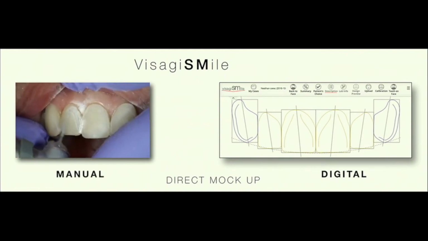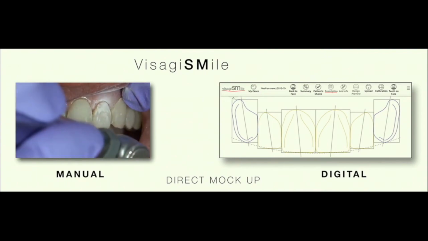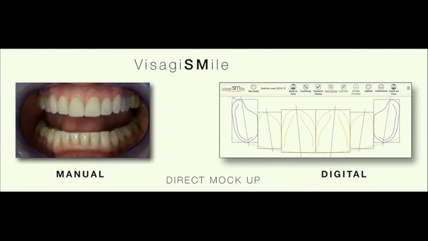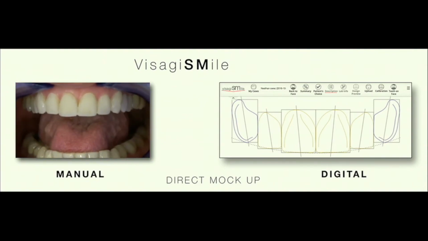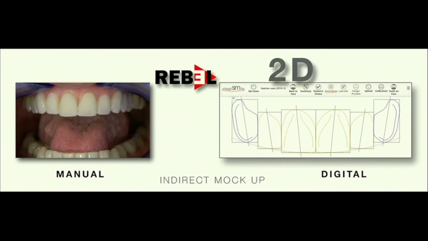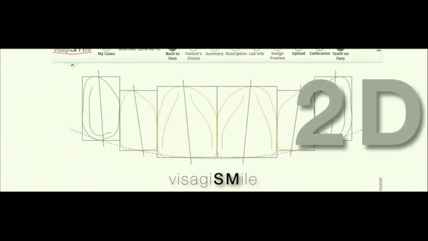And I know that not everybody feels comfortable delivering the mock-up manually the first day, because that's the first time the patient will see what you can deliver. And if it looks ugly, the patients will refuse the treatment. So with the Rebel, what we tried to achieve was to convert this 2D design into a 3D design. As you can see here, now both the design and the wax-up are digital. And you'll be receiving the STL file immediately to apply it to the patient's mouth.